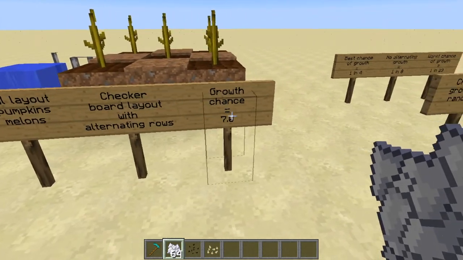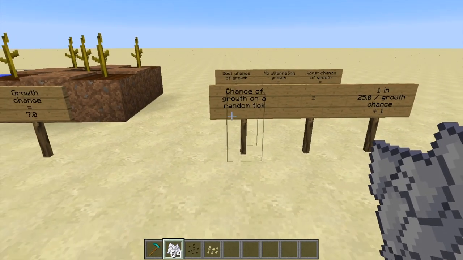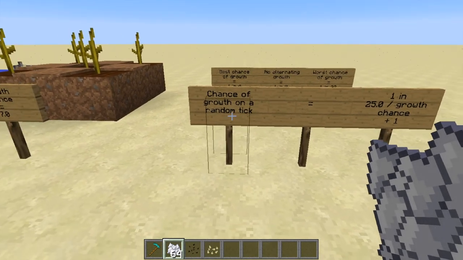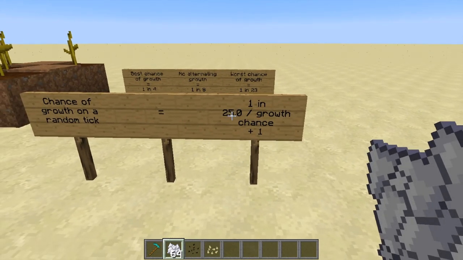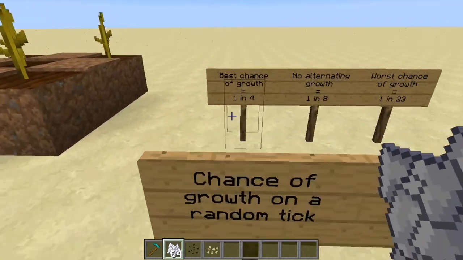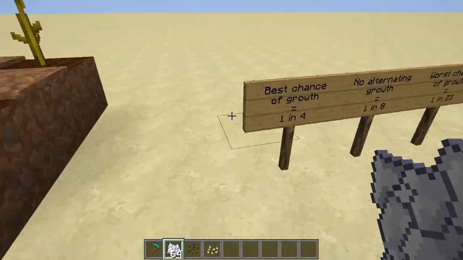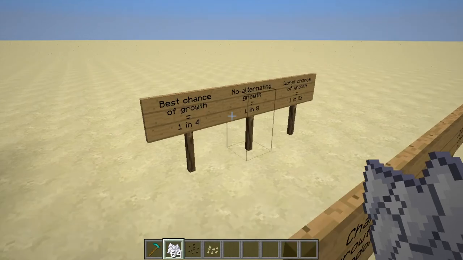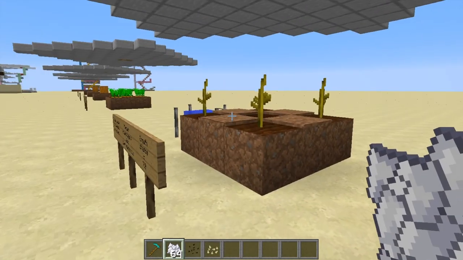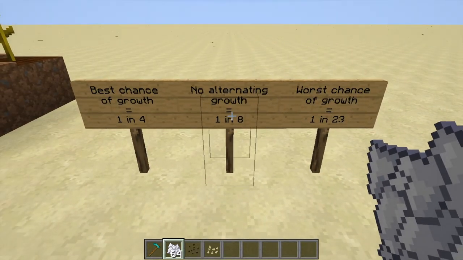So what happens with this 7.0 chance? Well, it gets put into an algorithm. The chance of a growth on a random tick is 1 in 25 divided by the growth chance plus 1. To give you a couple of examples: in this arrangement, for this stem right here, if it was ticked, its chance of growth is 1 in 4. So a quarter of the time, it will grow a pumpkin.